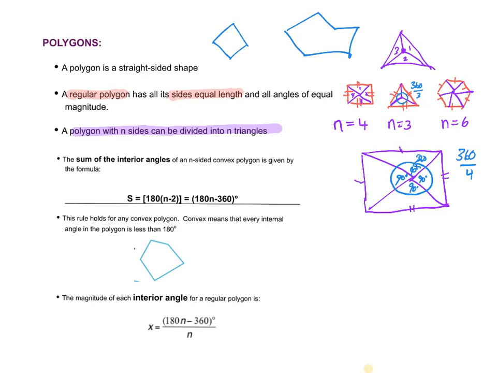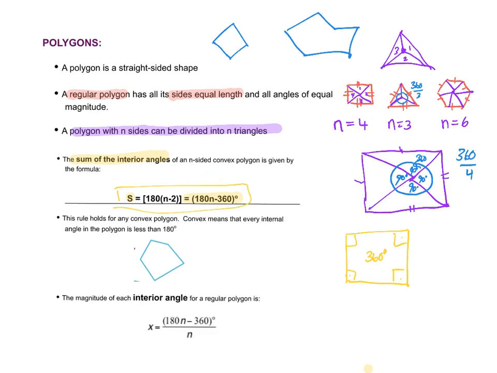Okay, so when they talk about the sum of the interior angles, the sum of the interior angles can be found using this formula. So you've got the sum. Let's go over here and think about a square. If you've got a square, aren't they all 90 degrees? Yes? And if you added up all those angles inside, 90, 90, 90, 90, what would it equal? It would equal 360, wouldn't it? Yeah?